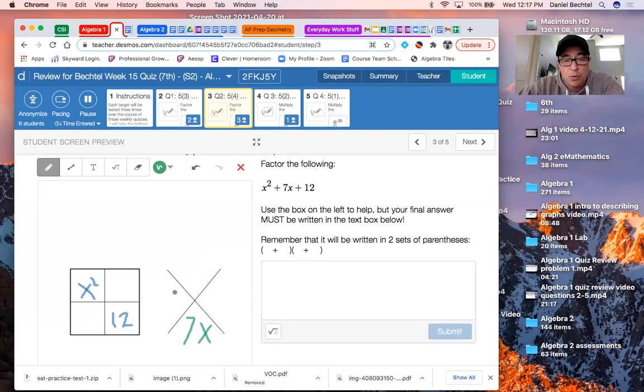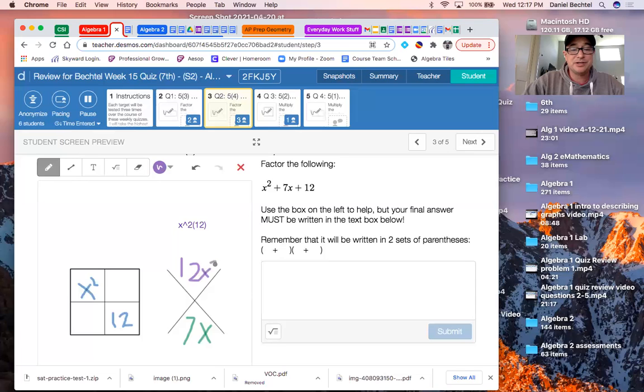Now, we've got to figure out what these two things are going to multiply to. The way that we do that is we take these two terms here, the 12 and the x squared, and we multiply them together to see what we're going to have on the top. So if I take x to the second power and multiply that by 12, what I would get for this top part right here would be 12x squared. Here's the great thing about most of these.